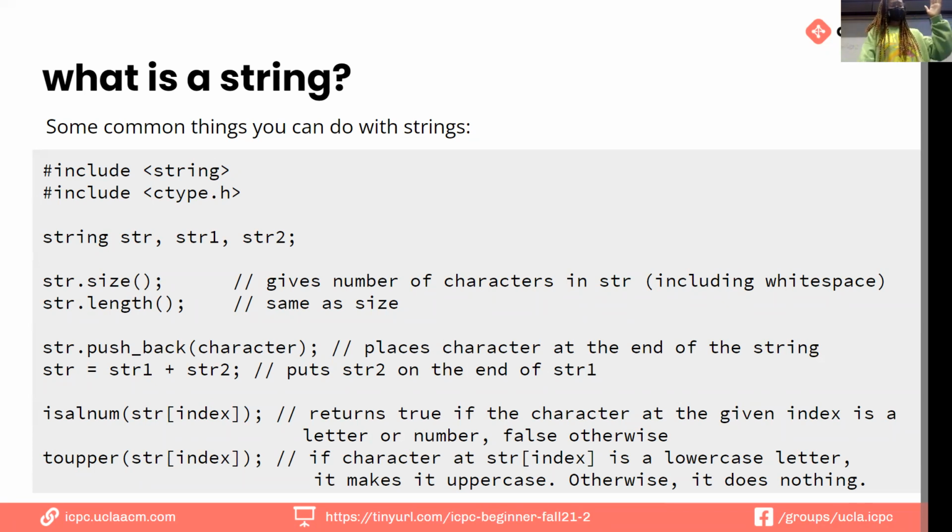There are tons of things you could do with this, and this is just a short form list. I'm going over it quickly because, again, I don't believe you'll need these today. But it's interesting and it's really cool. You can do a lot with strings.